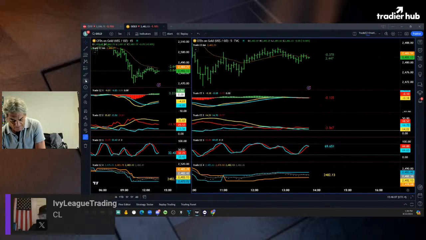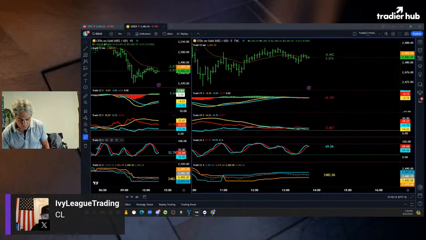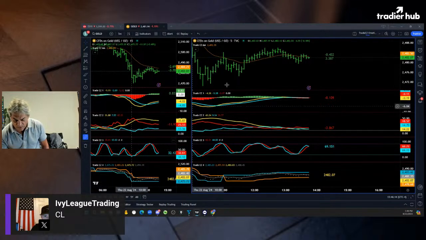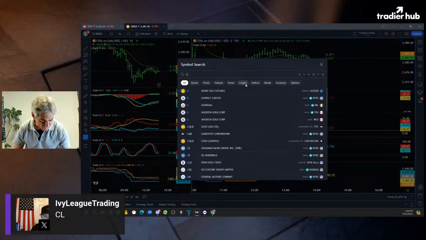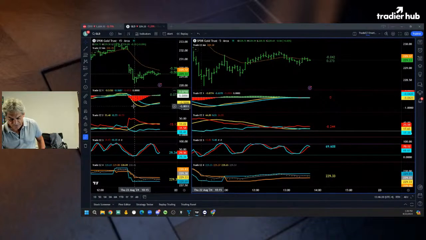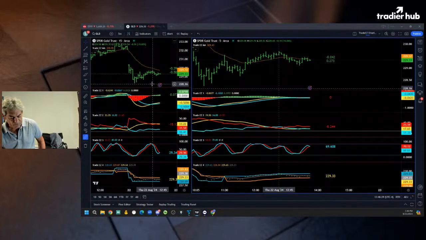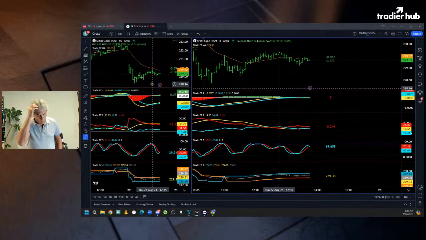So today I got the big sell signal on the gold right here early in the morning. But you've got to look at the GLDs here. The thing about the GLDs is when you got the sell reversal here on the GLDs after we had that gap down, you see this push up here. Well, the GLDs were reversed to sell on the 30 and the 60-minute time frame, okay?